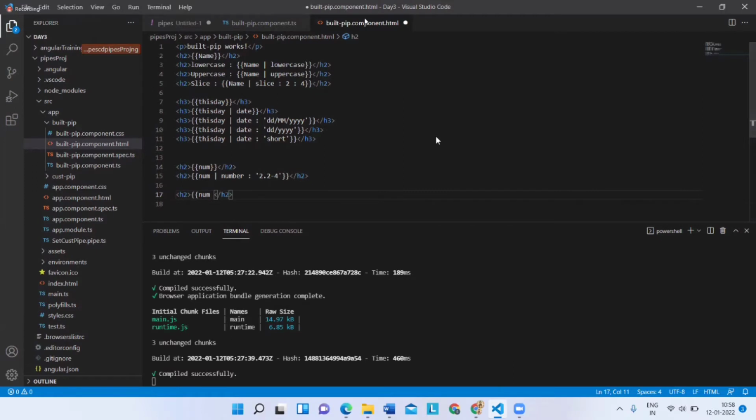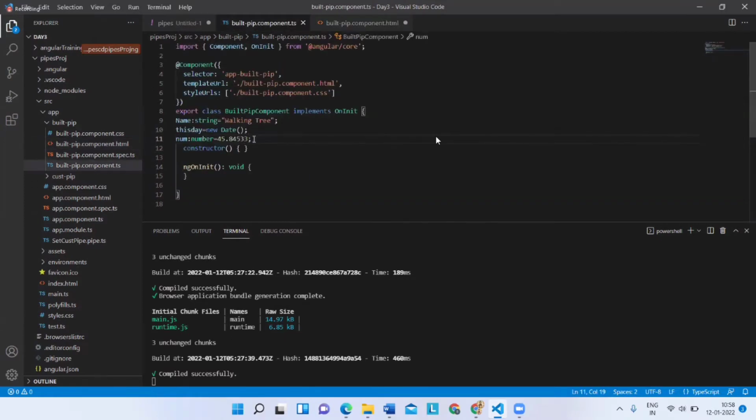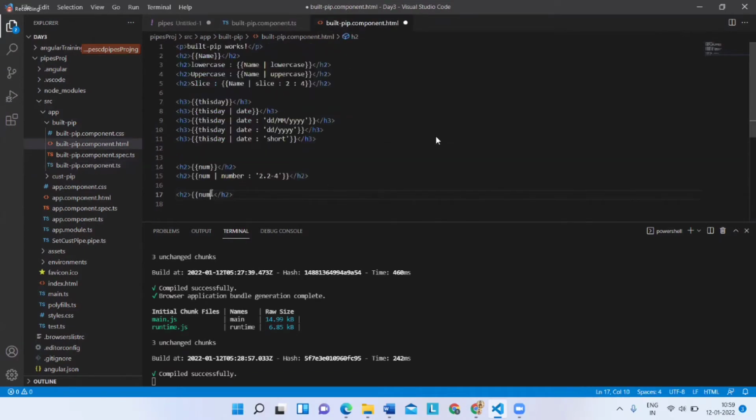I'll use something else so that it will be clear. So for currency, I'm using this. I'm just displaying the currency here.